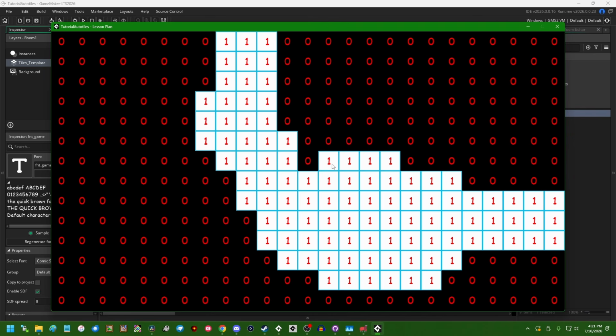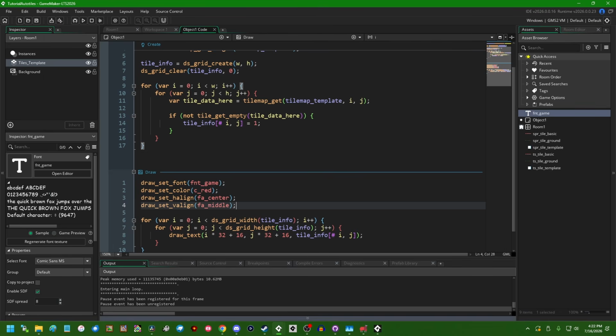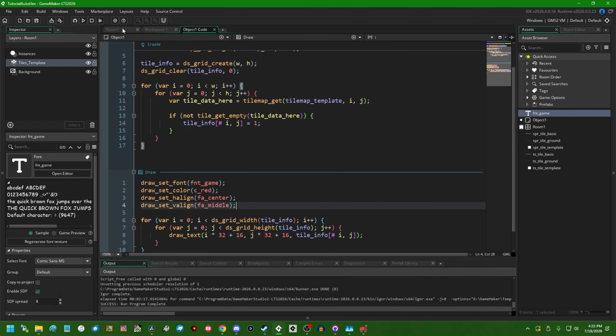For the tile in this corner where my mouse cursor is, it has a neighboring tile on the right and on the bottom, and the tile above it and to the left are empty. So we're going to check each of the 4 adjacent neighbors of each tile. If a tile like this has a neighbor on the right and on the bottom, but not on the top and on the left, then we're going to give it what I'm going to designate as a northwest facing corner piece like this. If a tile, for example in the middle here, has neighbors in all 4 cardinal directions, so left, right, top, and bottom, then it is going to get one of the filled tile indices.